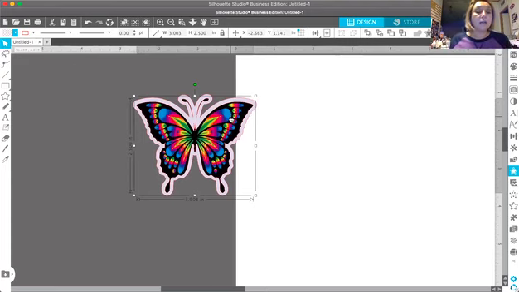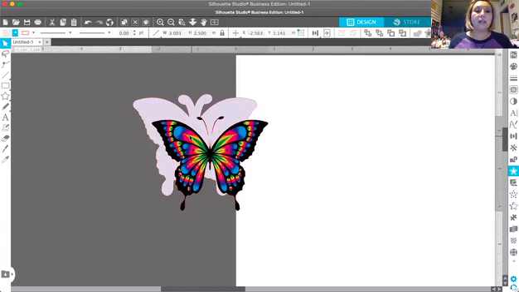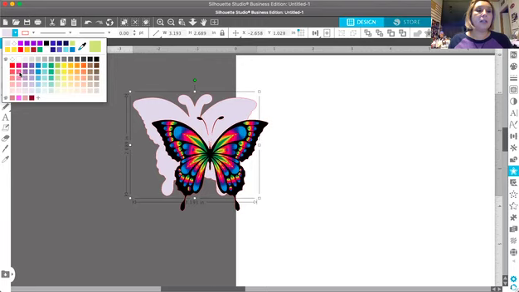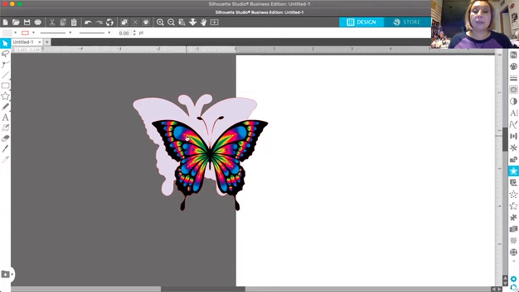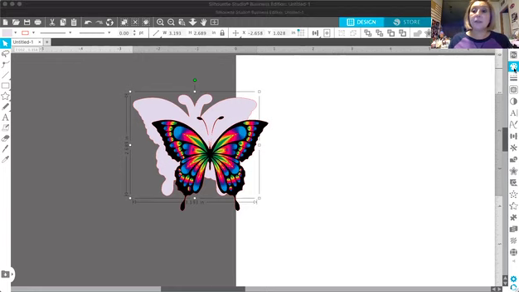So see, just because we're using white sticker paper doesn't mean we have to have that white border. We could pick a different color just to make this pop. So I kind of, you know what? I don't know if I like that. It has a lot of pink in it, so let's try something else. Say we wanted to pull one of the colors from this butterfly. Let's select our image, our border. Let's go to our paint palette on the right-hand side. We want to use the eyedropper. Select the eyedropper, and when you start hovering, you can see the different colors changing. I kind of like that.